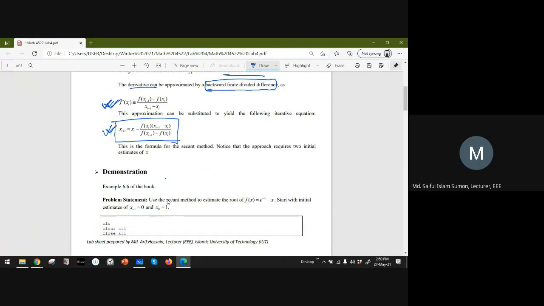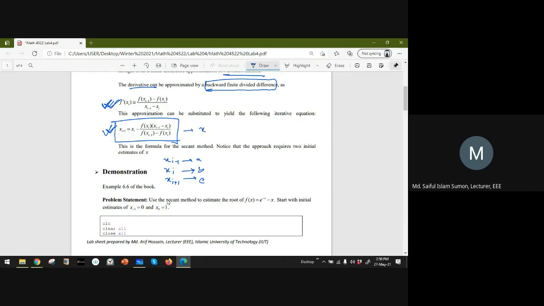Now, as I have told, x_{i+1}, x_i and x_{i-1}, suppose they are a, b and c. Then the equation will look something like this.